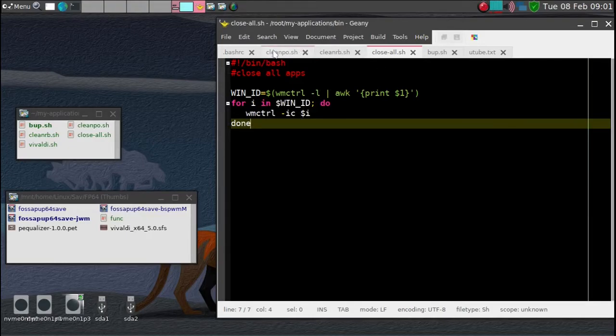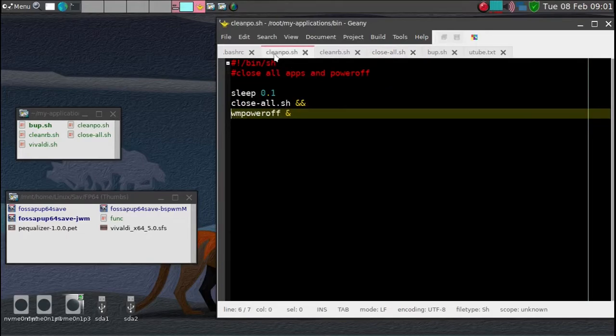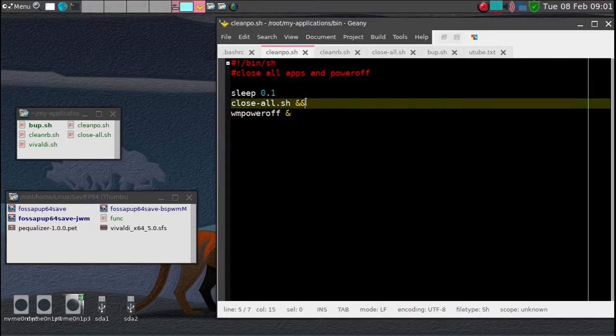When I want to power off, I can use the close_all.sh here, and then after it's all closed, I give it a command of wm poweroff. That will safely close all the windows and applications that are running, and give you a chance to go ahead and power off.